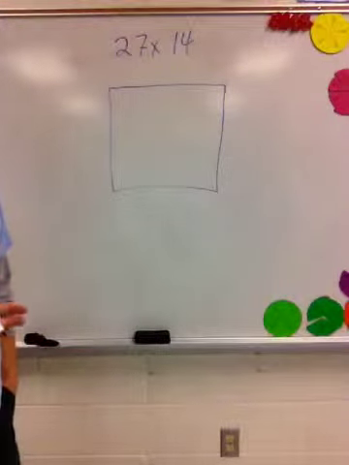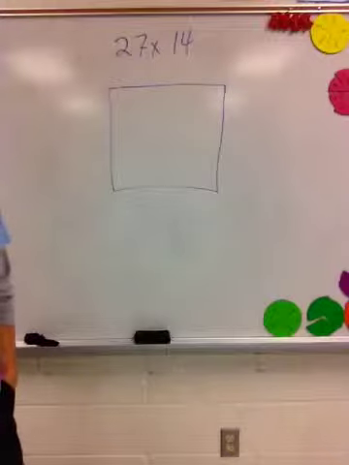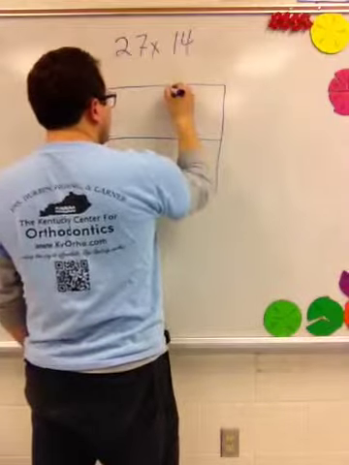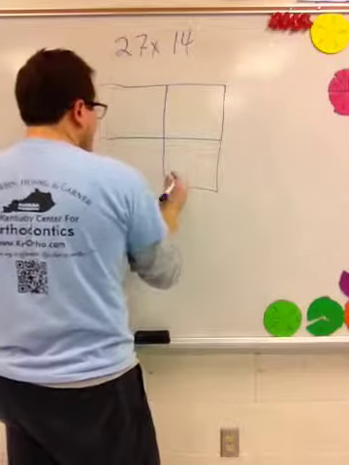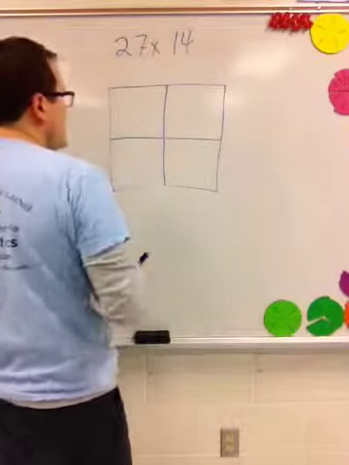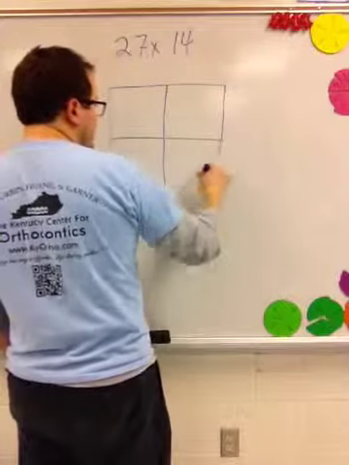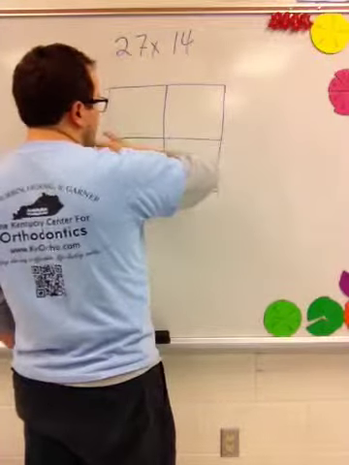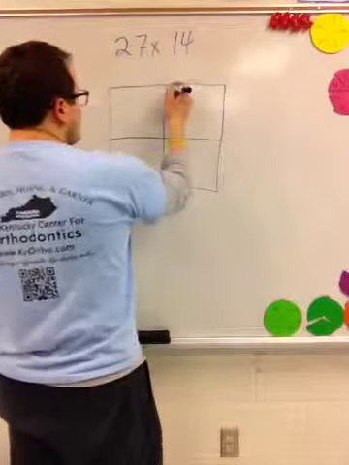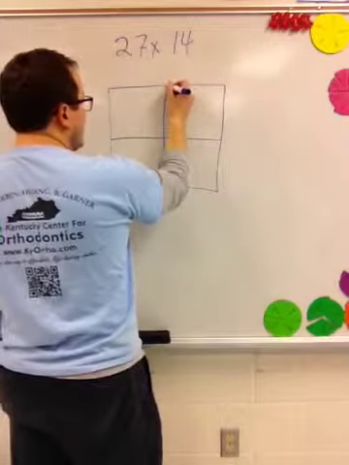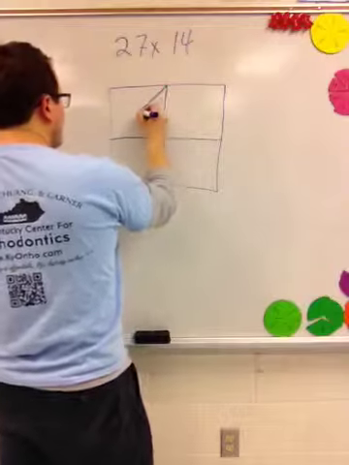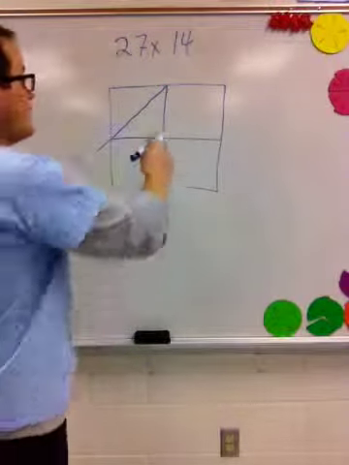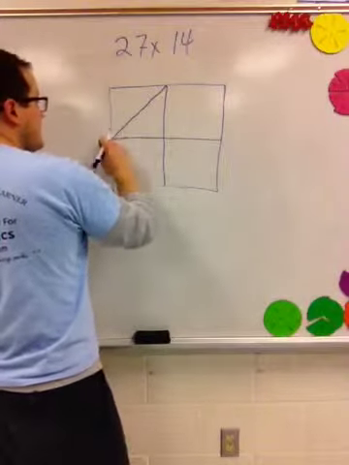It's important in the very beginning stages of the lattice multiplication that you make sure that your setup is right on point and that it makes sense. If you draw your diagonals off and they're not accurate, then your whole method's shot. But what you do is you come to this little point right here, you connect it through there. That little point in the middle there, connect it down through that point.